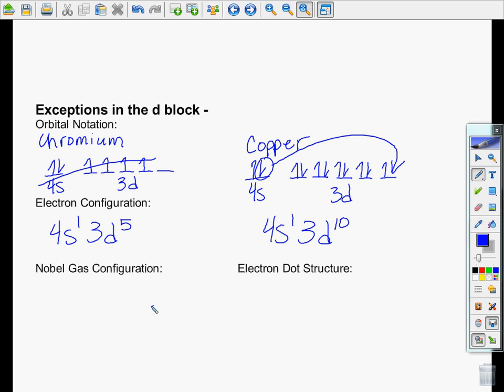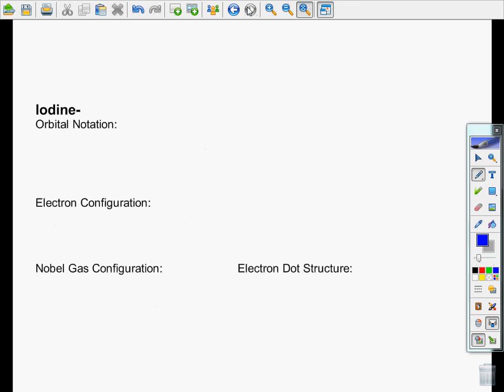What would some other element, like silver, be? So silver would, instead of 4s, be 5s, right? And then 4d. Same thing. It's just down a level. Okay, so the next one you're going to try on your own, iodine. Let's come over here to the periodic table. It's 53. It's way down here. So after we fill up 3d10, what would be the next orbital? 4d10.